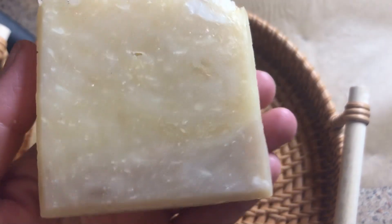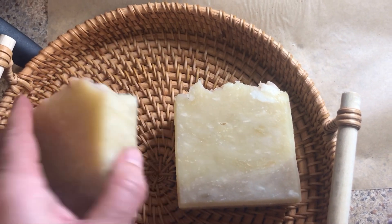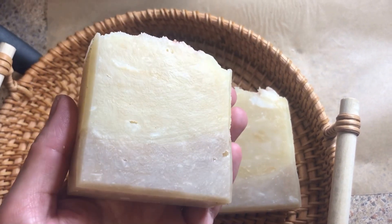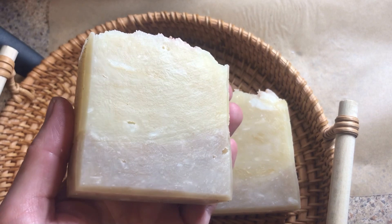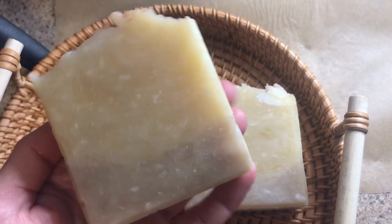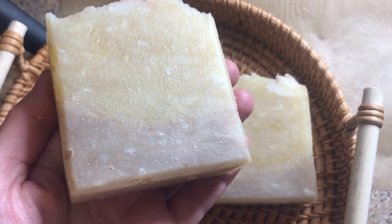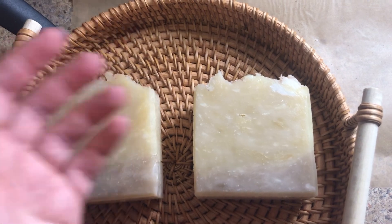The color didn't change much overnight. It will change a little bit more over time — I find with the cinnamon oil it does cause it to brown a little bit more, which is fine. It still looks pretty and it kind of gives it more of that cinnamon effect anyway. And like I said, it smells absolutely delicious.